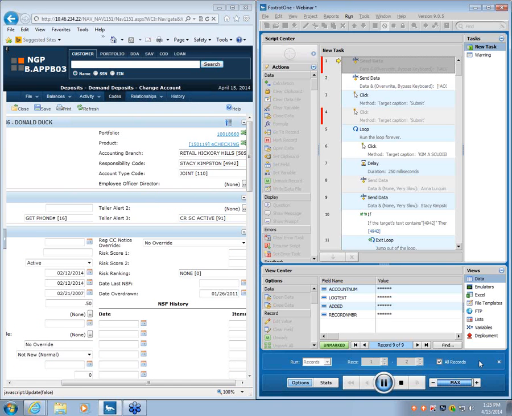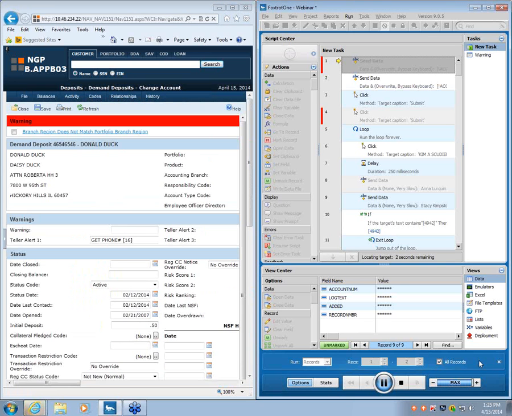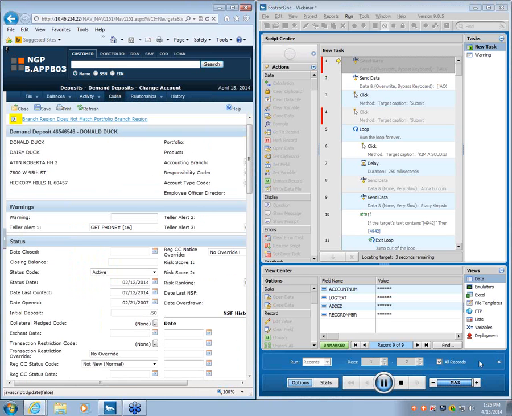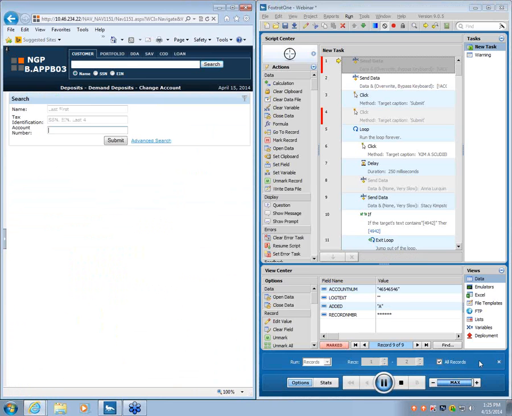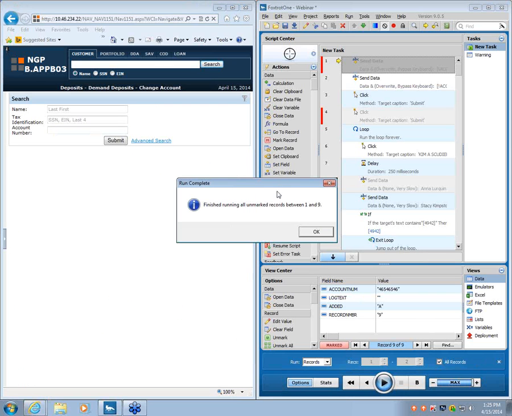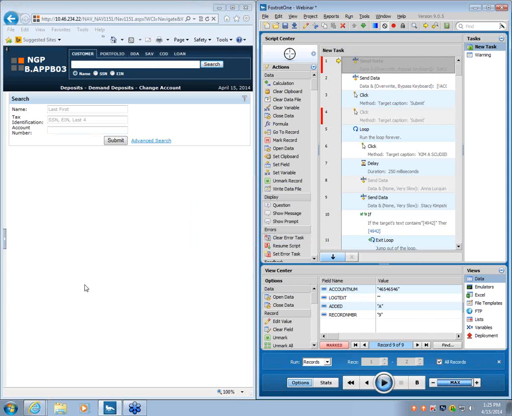And as Foxtrot is running through its data set, it knows to stop itself after it's processed the final record. We'll move through those records so that we don't process the same record twice. And once it's all done, it'll tell me that we finished the process, and you can go about your day and do some other stuff. So from here, I'll turn it back over to Greg.